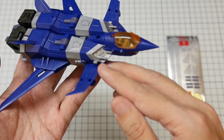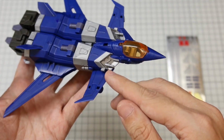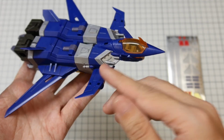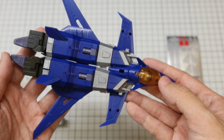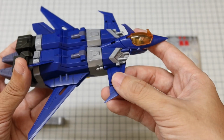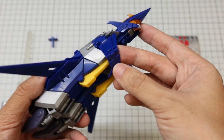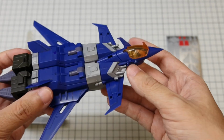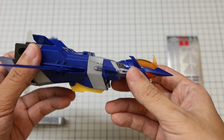The top intake is a bit less well made thanks to the silver parts, but decent color separation. The front wings can fold for transformation, but for this video they would stay straight.